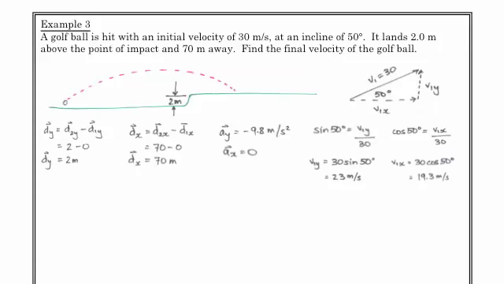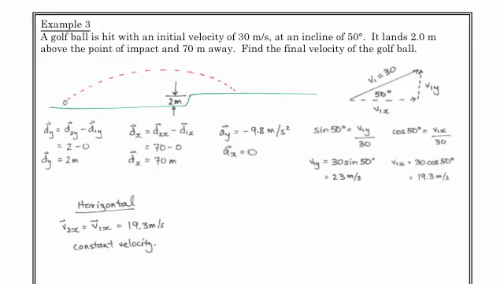Now, let's start setting up our equations. In the horizontal direction, what's the final horizontal velocity of the ball? It's a projectile. You should be saying that v2x equals v1x, which equals 19.3 meters per second, because the ball does not accelerate or change speed in the x direction. It has a constant velocity. So our work is done for us.